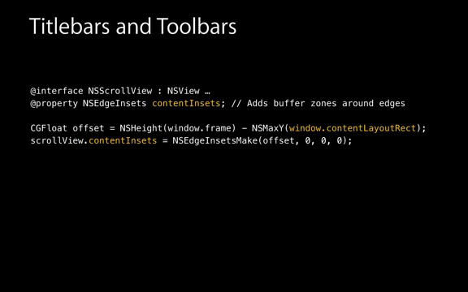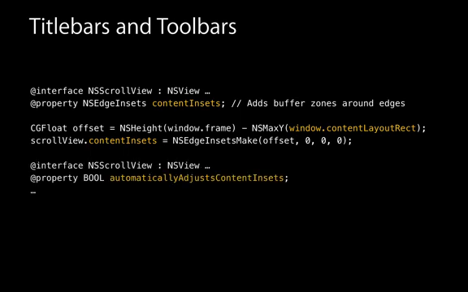So in this example, I'm using the contentLayoutRect property of the window and the window's frame to infer the offset between the top of the window and the top of the content area. And I've just gone ahead and set a contentInsets where its top property is equal to that offset. There's an easier way of doing this. If you do this, you're going to need to key value observe the contentLayoutRect property. Notice when it changes. And a scroll view also offers a Boolean called automaticallyAdjustsContentInsets. And if you set this to yes, it will automatically move or adjust your content so the scroller isn't obscured by the title bar, and the content itself will start unobscured by the title bar.